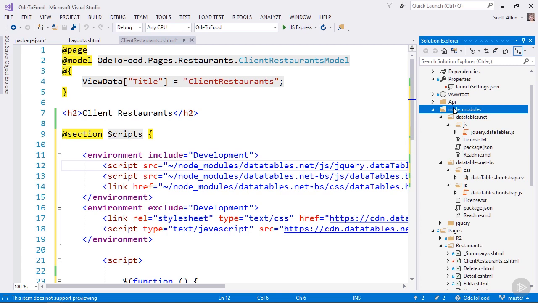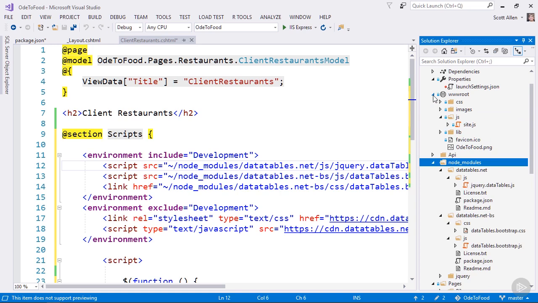Now at this point, I do want to point out our files are a bit scattered around on the file system. The file new project template for .NET Core placed jQuery and Bootstrap into folders in the www root folder. I'm now using npm and installing additional script files and CSS files into node_modules. If this was a proper project that I was working on for a team, I would want to clean things up, and I would want to switch everything over to using npm.